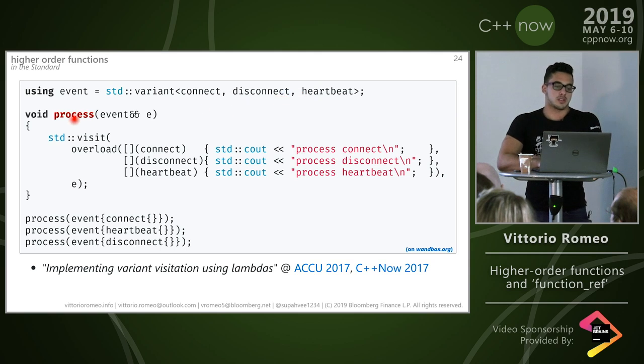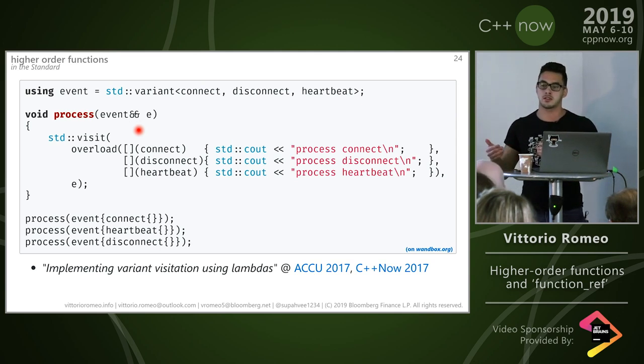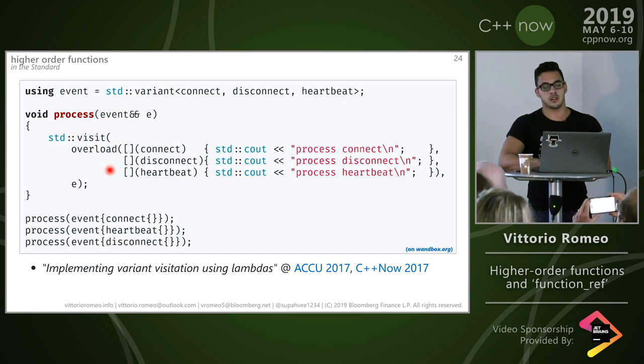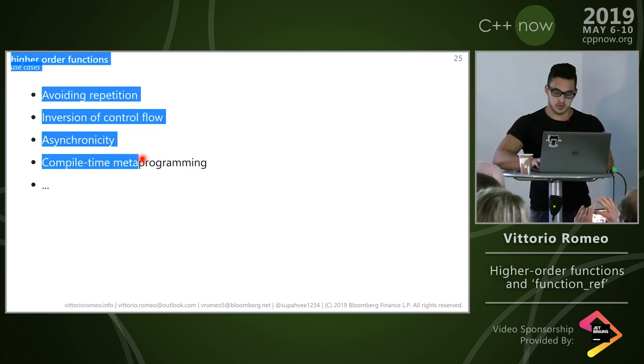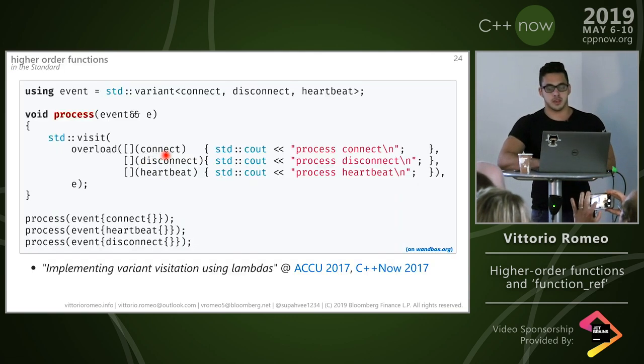And then maybe we want to process a generic event and do something different depending on what underlying type is active in the variant. So instead of doing an else-if chain, which is very imperative and easy to get wrong, for example, you can forget to handle a particular case, or you can have issues with adding new cases in the future, what we can do is use this little trick. We overload a bunch of lambdas together to create some callable object that accepts all of the alternatives of the variant, and then each one will have its own different behavior.